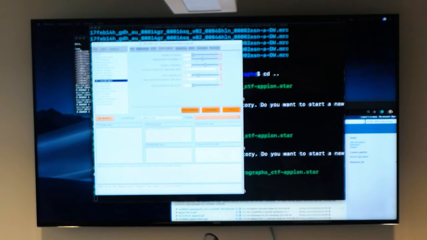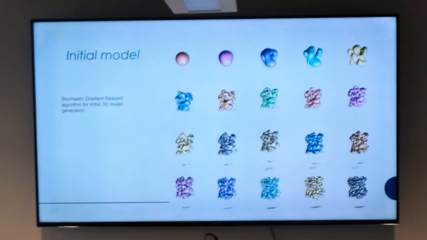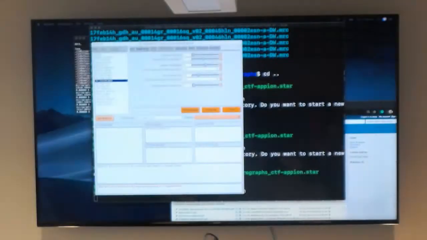In your tutorial, if you ran initial model, these would be the outputs you would see. So in lieu of you doing that, we have in your tutorial certain examples of what you would see. When we move on to the CryoSPARC arena a little bit later, you'll be able to download the models that you generate and view them in Chimera.